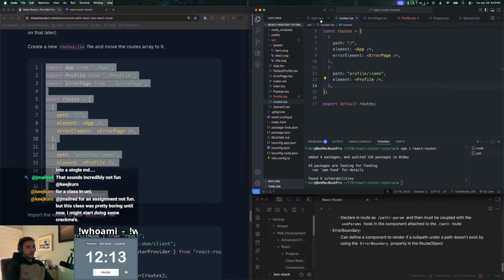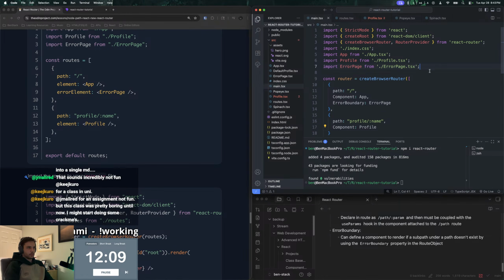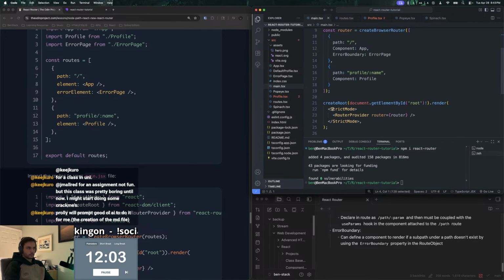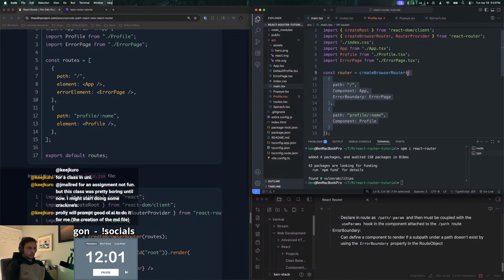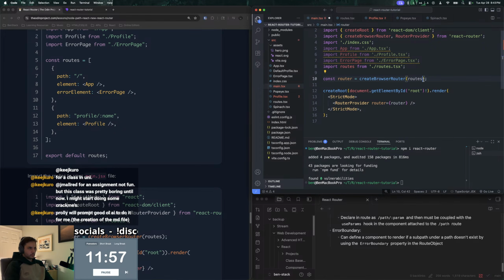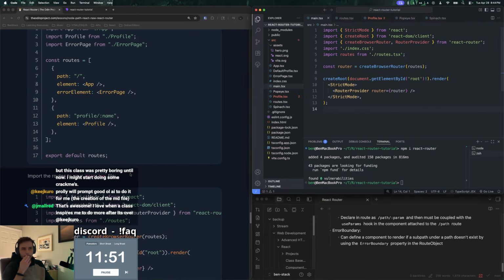And then we could put that inside of our main as routes. Like that.